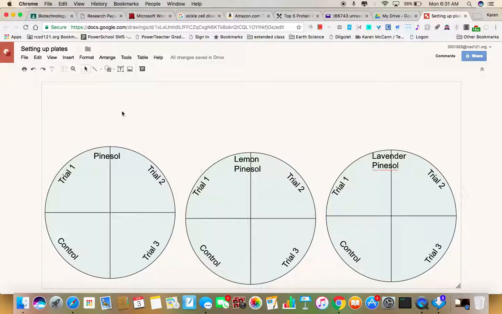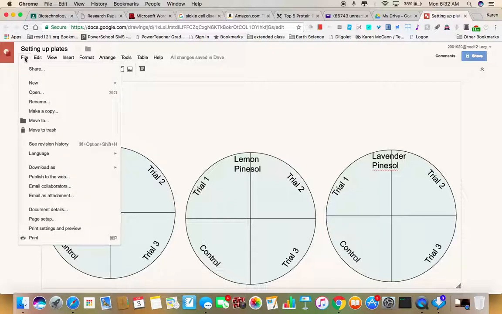So now that that is saved, if you want to insert it, you just have to save it as an image first. So you go to File, Download As, and you choose PNG, okay? And that's basically a certain kind of image file. And then you can put it both into your paper and your presentation. And you are done.